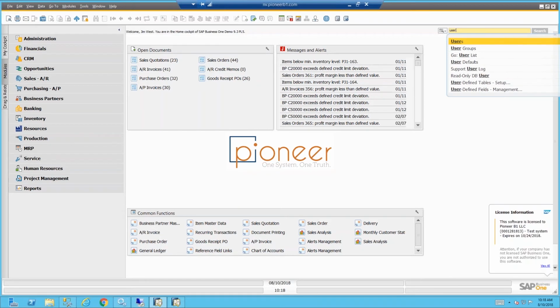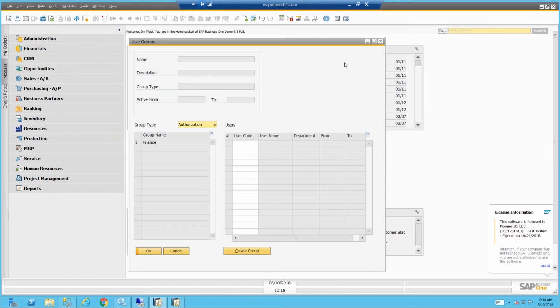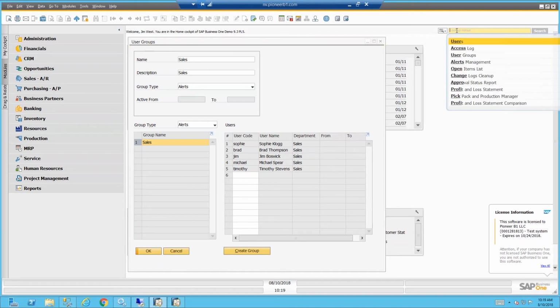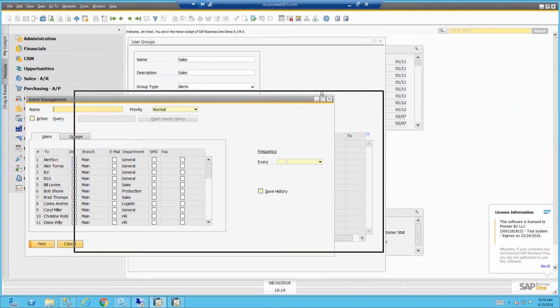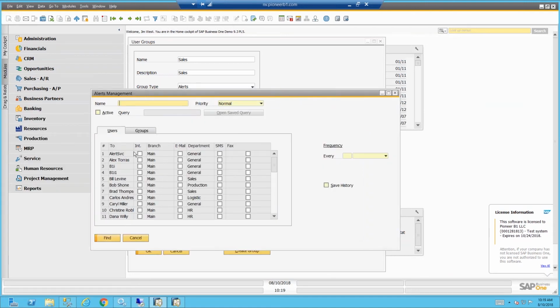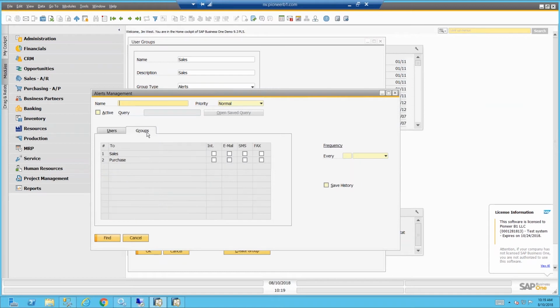So user groups, for example, if we look into those, they've added a lot of features here, and now you're able to create user groups. For instance, we'll look at alerts. Say we have our sales team and we want to send them alerts and not have to individually update alerts here. If we go to our alerts management, previously, if we had some sales alerts for our sales team, we would have to individually add the users. For those of you that have a lot of users, you know how big of a pain this can be.